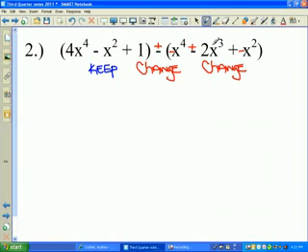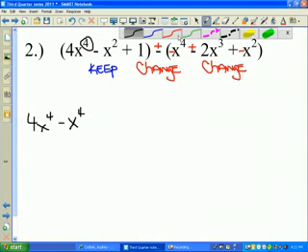Okay? So now I want to order it in descending order, just like I did with addition, starting with my highest degree. So what is my highest degree in this case? Hopefully you said to the fourth power. So now I want to write down everything that has association with x to the fourth power. So we have 4x to the fourth minus x to the fourth. Let me make this a little bit longer.